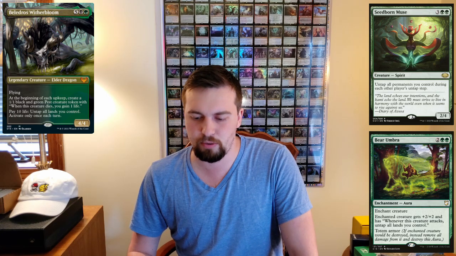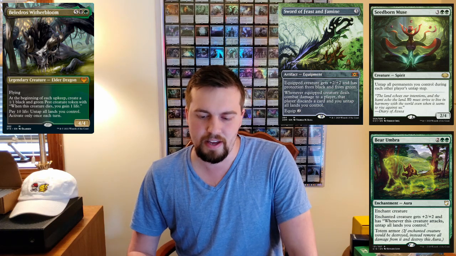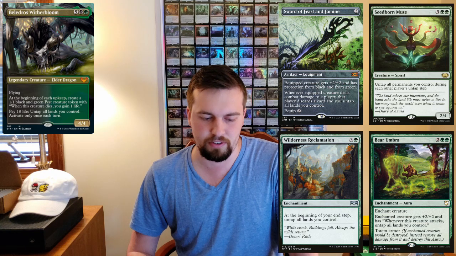Some of the cards that synergize very well with this include Seedborn Muse, because that way you don't have to pay 10 life. You've got Bear Umbra, Sword of Feast and Famine, so that if you attack, you can untap for free. And Wilderness Reclamation, so at your end step you can untap. All those seem like great includes.